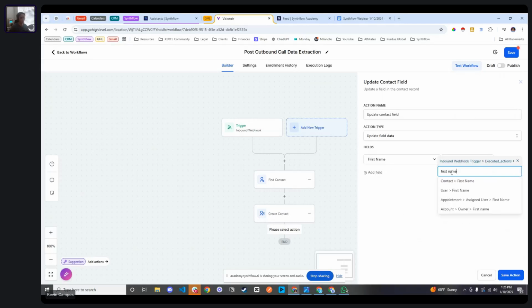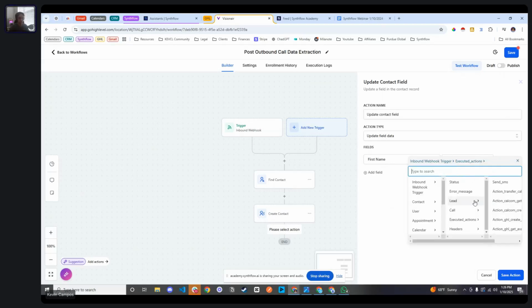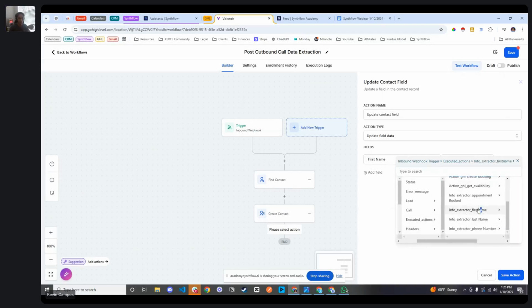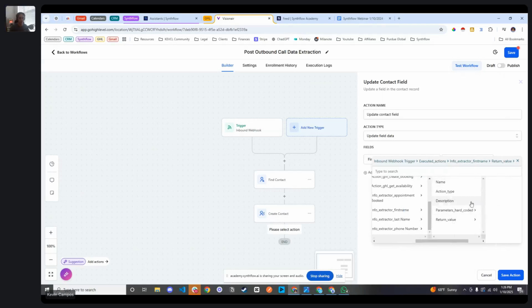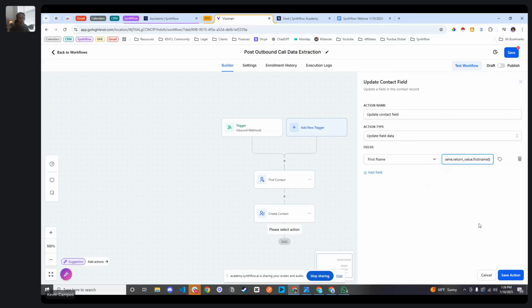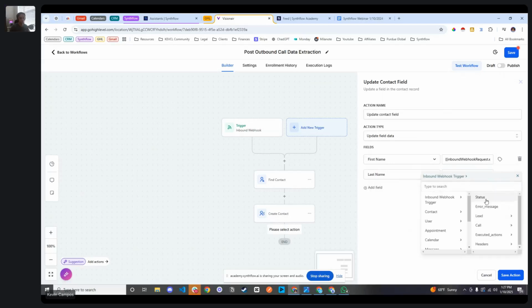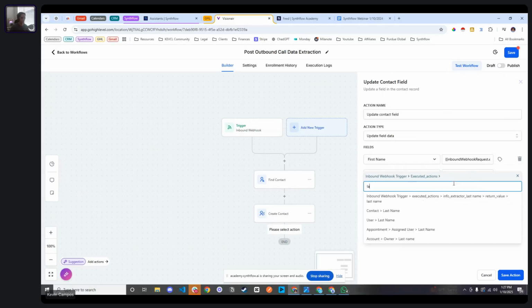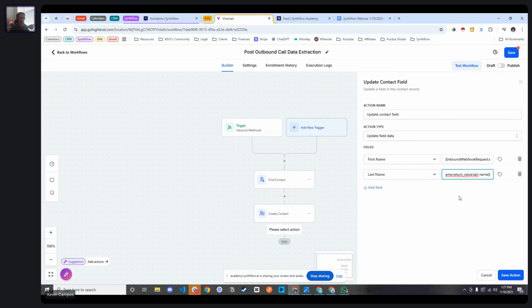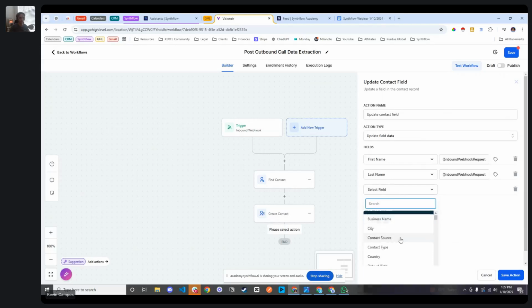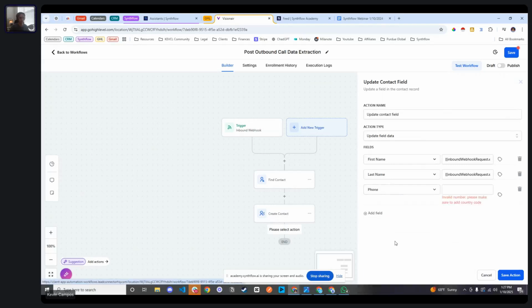First name. And where is it? I don't think it's in here. Hold on. First name here. Return value. First name. Okay. And then we do last name. Just go right here. Info extractors. Last name, here it is. And then we do phone number because we're going to be using their preferred phone number.